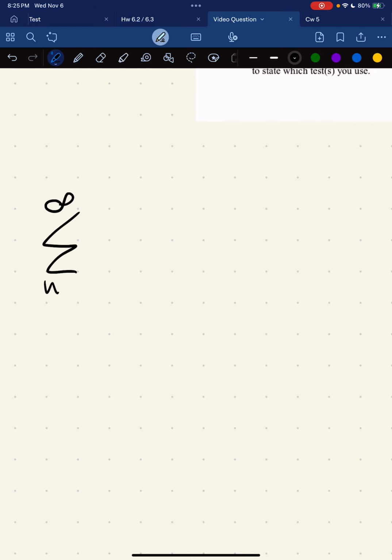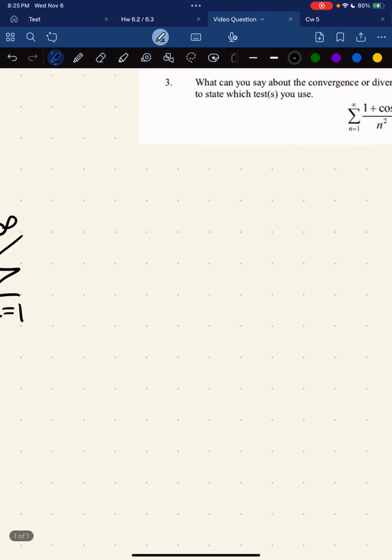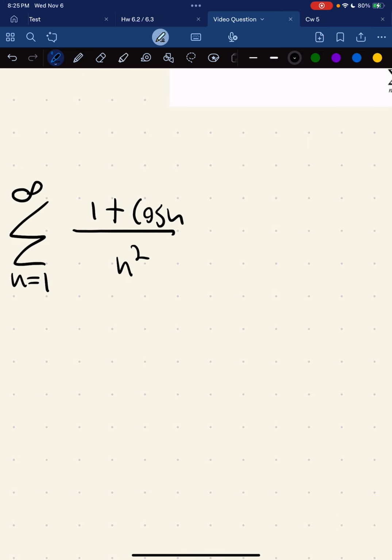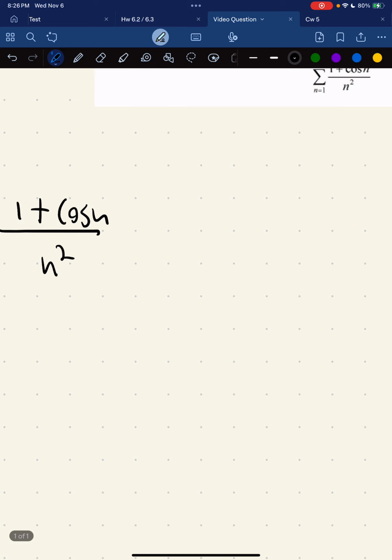I'm just going to rewrite the series down here, and we're going to consider a few of the convergence and divergence tests we can apply and see if they fit. Just by looking at our series, it's not a p-series because of our cosine n, which oscillates. The series isn't geometric, and it's not telescoping either. As for the integral test, it wouldn't be the best choice for our series, and our series isn't alternating either. But one thing we can apply because of our cosine n is absolute convergence.